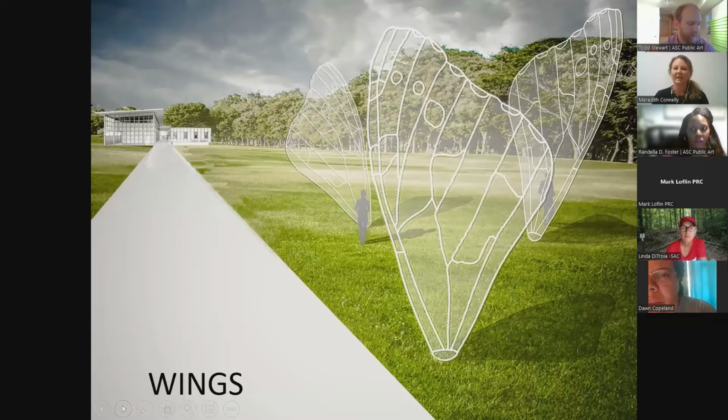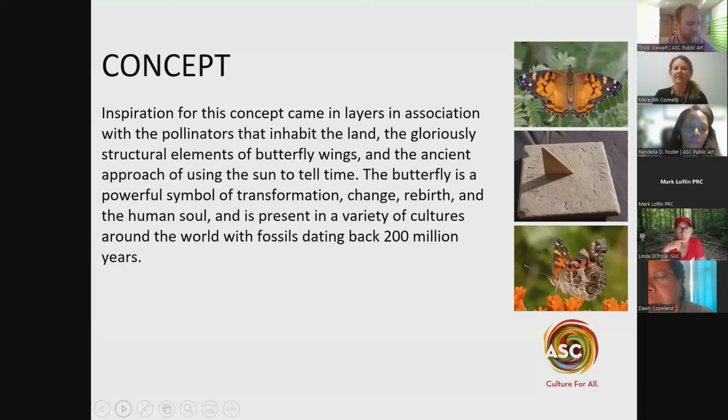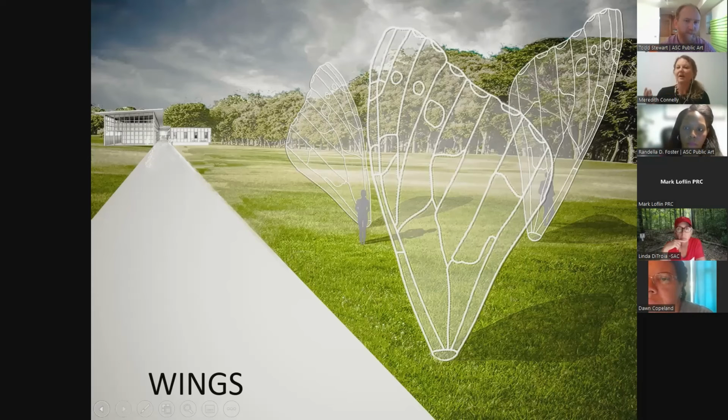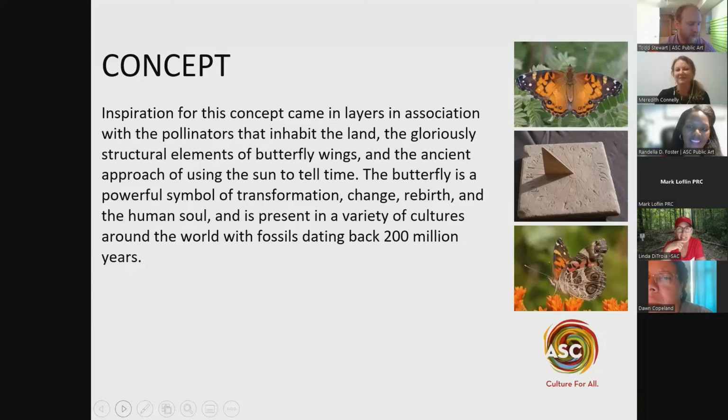So here is just a sketch of the install, the proposed concept Wings. Right now, we don't have the full rendering, so this is very much just to get a visualization. And then when we have another community engagement, you'll see more of the scaled sculptures with a bit more detail on the landscape. But you can see here, there are 3 wing structures embedded in the ground. We can advance, Randa. We can talk about the concept behind that drawing.